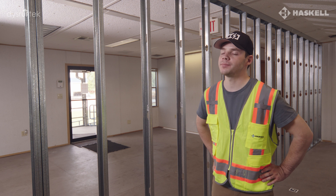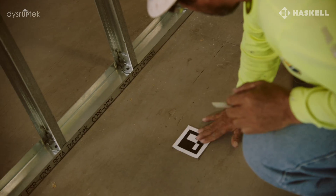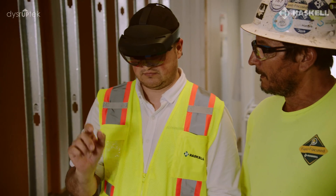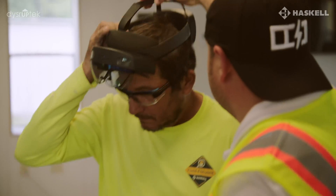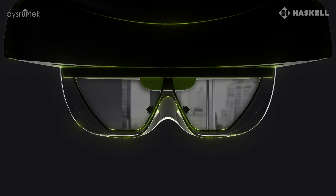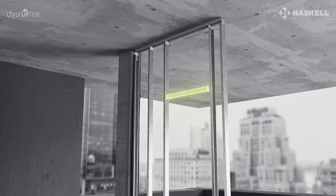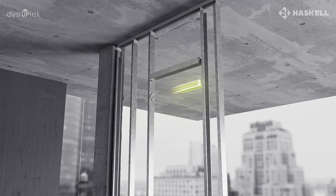There are so many unique pieces of framing that only fit in one location of the building. We wanted to make it as easy as possible to identify where those unique pieces go, so we developed a mixed reality application that currently runs on the HoloLens. One member of the crew wears that device, glances through the headset at a QR code to scan it, and then the app shows them an arrow indicating which way they should pivot their body. When they turn in that direction, they see a hologram of the part they're holding in the place where it goes.